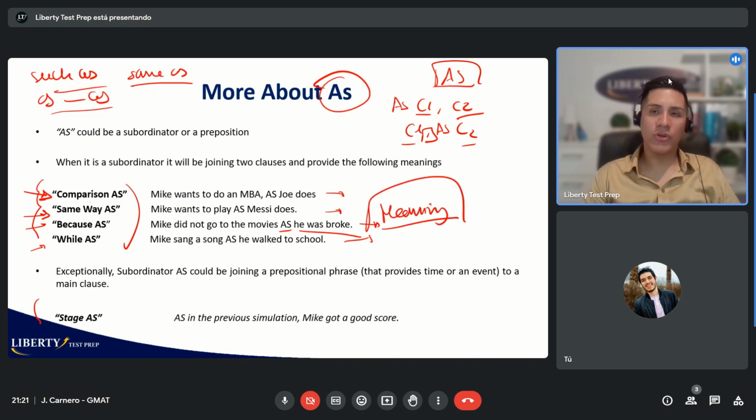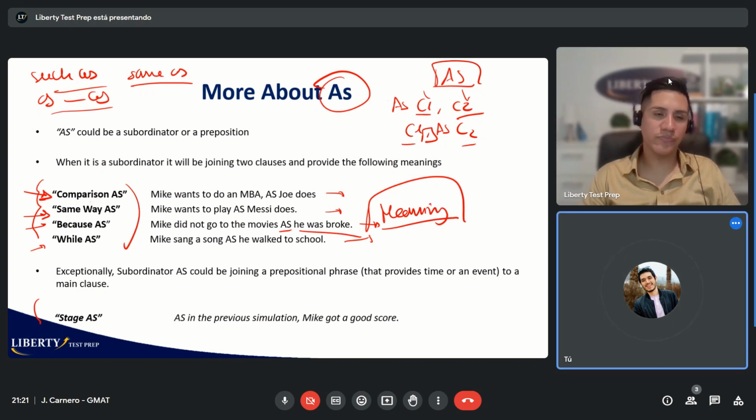Okay. But what you have to be aware of is that not all the time when you have as clause, comma, clause, it's because you want to make a comparison. Sometimes you're going to want to do something else, like because or while. So basically, do not apply the theory so fast. Before you apply the theory of comparisons and say, well, if I have as, I need a clause, then another clause, then compare, make sure that in reality, the sentence is trying to set a comparison. Maybe that's not what they want to do.